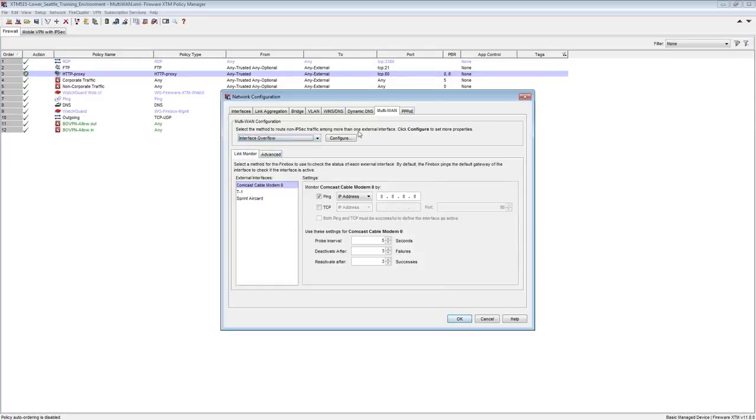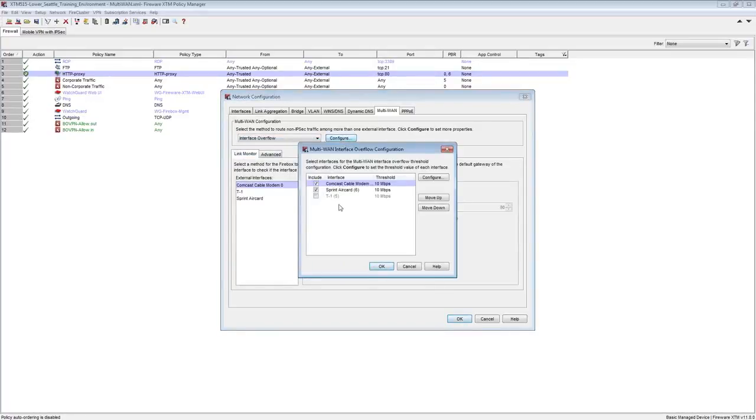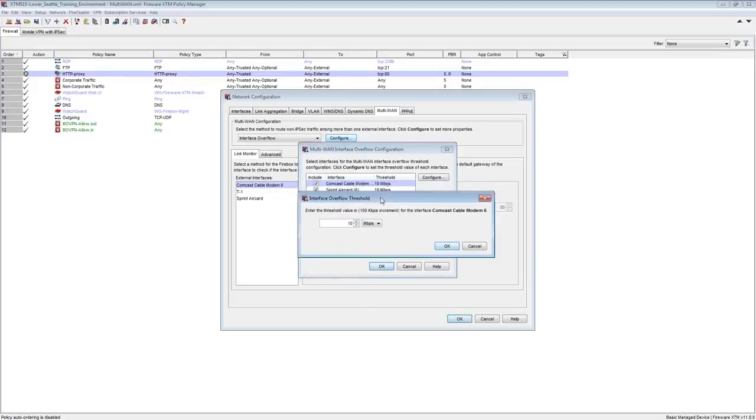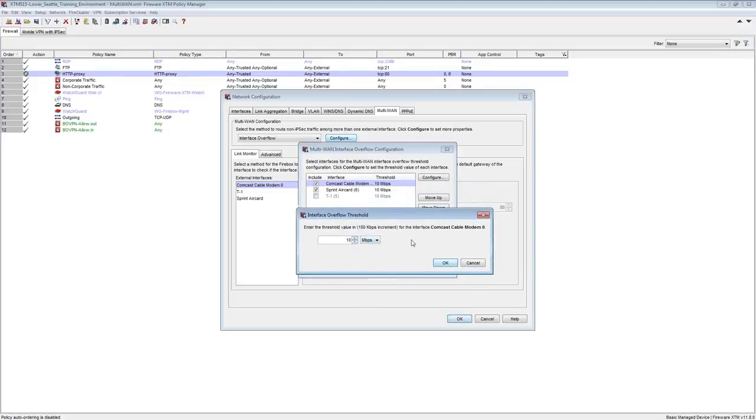When we talk about interface overflow, this is where we look at being able to hit a threshold and then overflow into a secondary interface. So when we look at, for instance, a Comcast cable modem, and again, this is at any given moment that this traffic is happening.